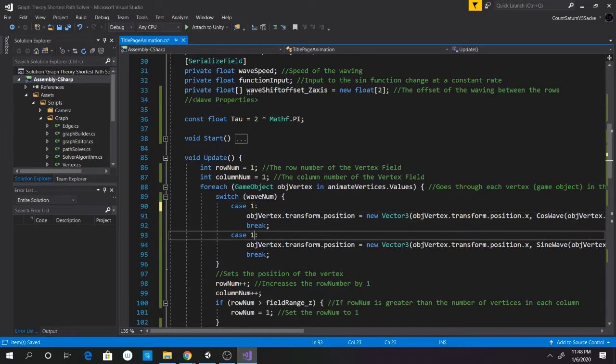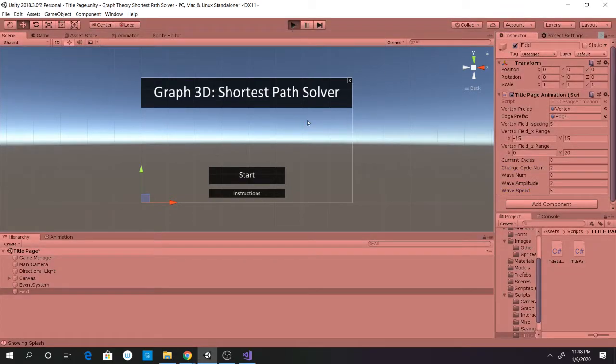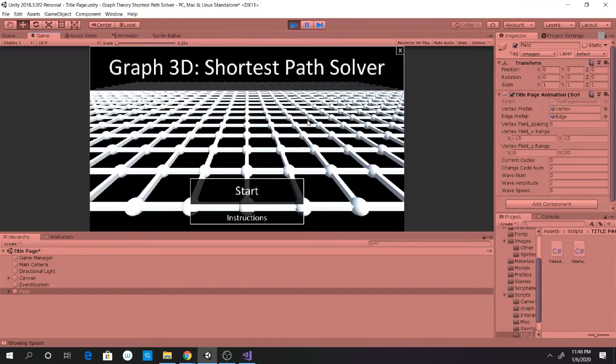And instead change this to 1 and 2. Again, I'm going to speed this up so that I can actually see if it changes.